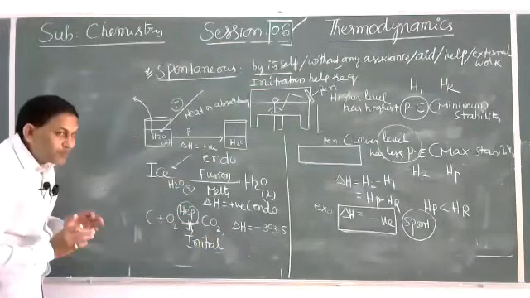We want one more important factor, called the disorder factor: randomness, a measure of disorder, a measure of randomness. That is called the entropy factor. If you know the entropy factor, then it is easy to explain the spontaneity of a chemical process.